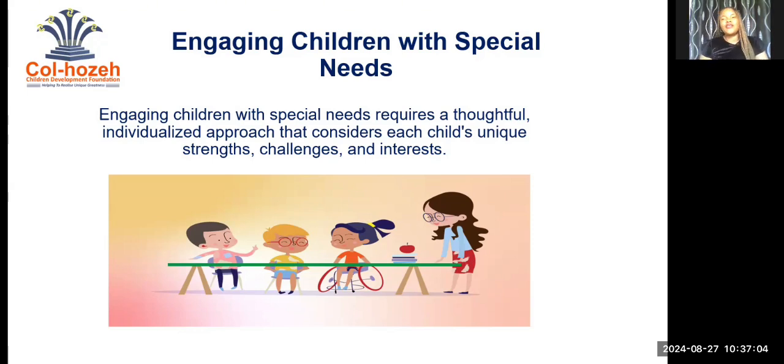Now, their interests. Some children may like music. Some may like drum playing, musical instruments. Some may like art and crafts. There are so many things. Some may be so good with technology. So you need to understand what their areas of interest are, what their strengths are, what their weaknesses are, how can I help? So this is you now understanding each child's differences, and you need to plan accordingly to meet their needs.